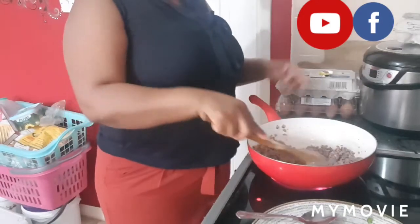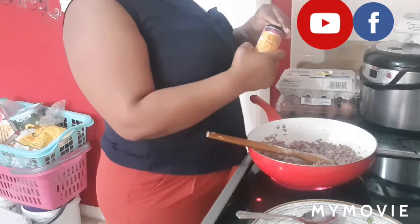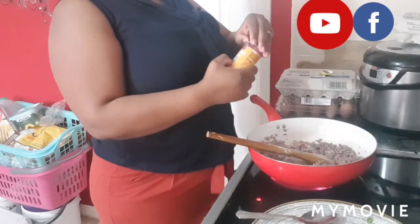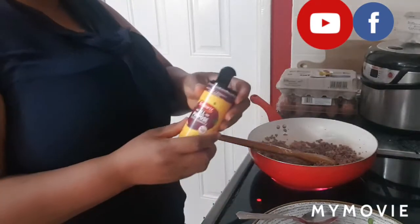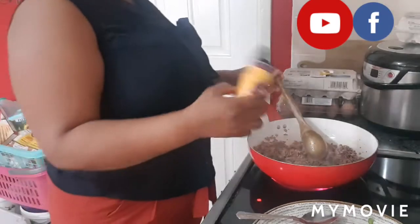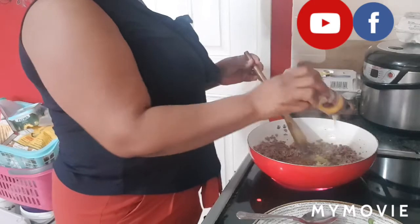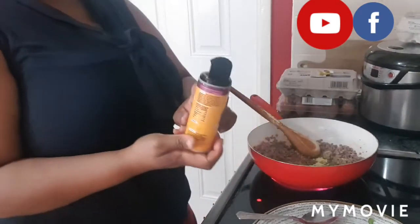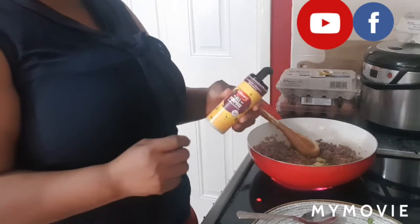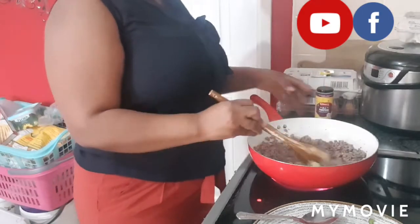I'm gonna add my seasoning to it. It depends, you can put all seasoning in. I prefer this one as well, it's very nice. And please be careful, it contains salt. All seasoning does contain salt, so you have to be careful when you're doing that.